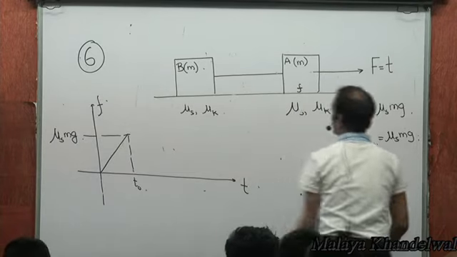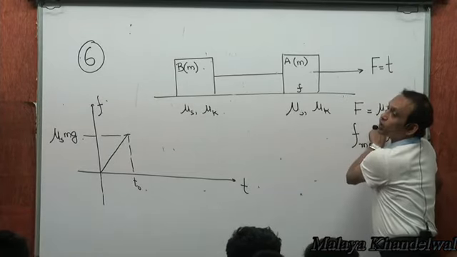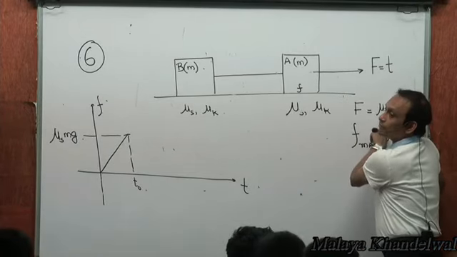Now, when capital F is increased beyond this value, what will happen to the frictional force? It will remain the same initially. What happens is, see, I'll tell you something. First of all, let's try and understand what will cause A to move. Is it possible that A moves and B does not move? Why? Because they're connected by a string. That's part and parcel of string constraint. All right. So let me look at A and B together for a while.